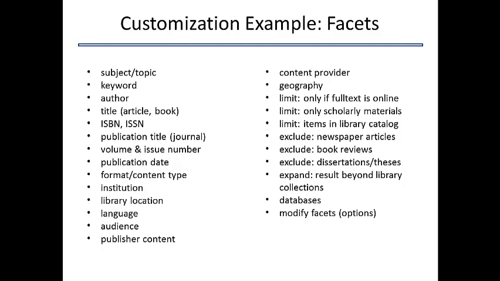Facets are a critical component of discovery services. These are the options that allow you to limit sources, and they're often located down the left-hand side of most services. There are some common ones such as author, title, and publication date, and each discovery service offers different facets. They can be turned on or turned off depending on the service. You might be able to change the order or even the wording of some of the facets. Some facets include information, while some facets will exclude results. Later on, you will get an opportunity to see some short videos of each discovery service, and I will take an opportunity to point out some of these major features in action.